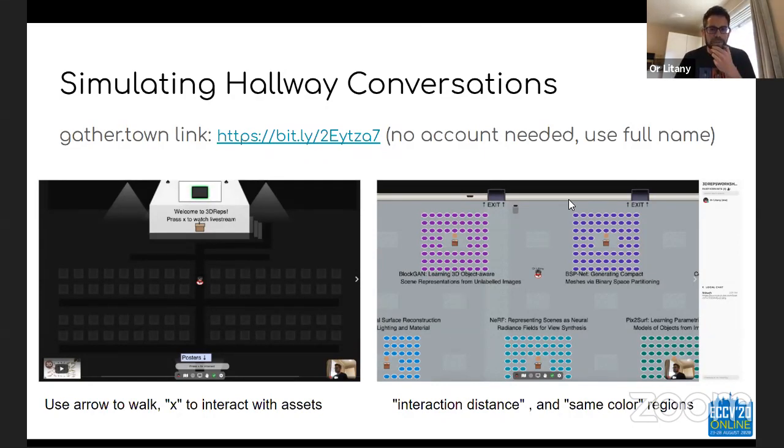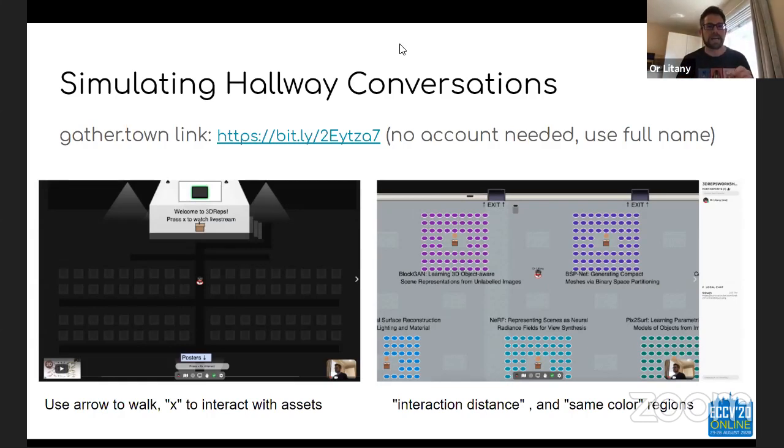Every poster presenter has a designated place to stand next to a small podium, and everyone that stands on the same color will be able to interact with each other. So you'll be engaged in a conversation. This is like sharing a Zoom room together, only you don't have to click any additional link. You just press X on your keyboard, stand on the color dot, and then you can interact with each other.